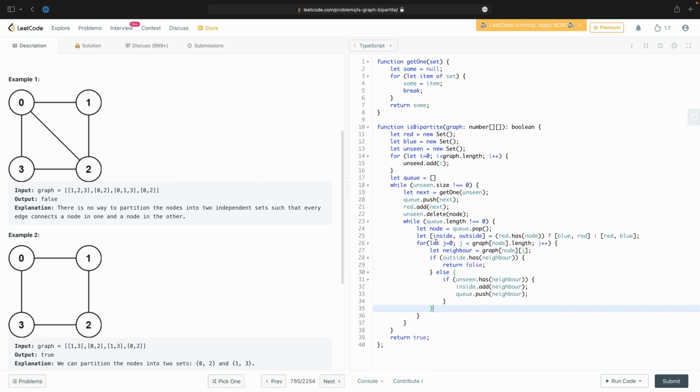Now, so hang on, back to where we were. 0 is in red. These 3 things are in blue. 3 is where we are now. 3 has a neighbor of 0. Outside is set to blue. Does the neighbor, hang on.